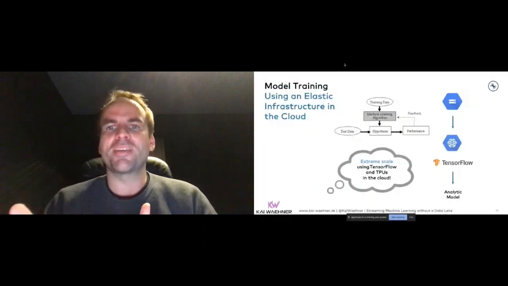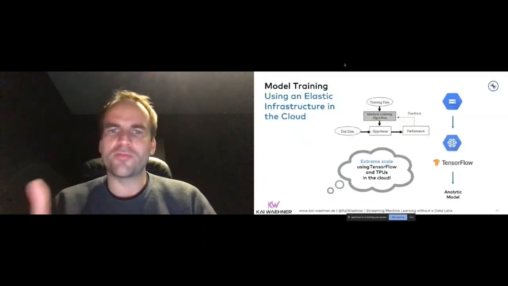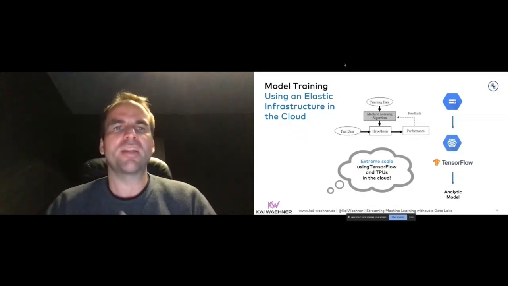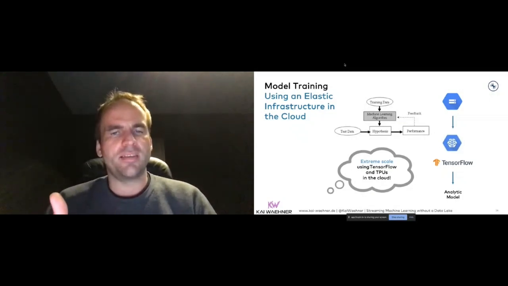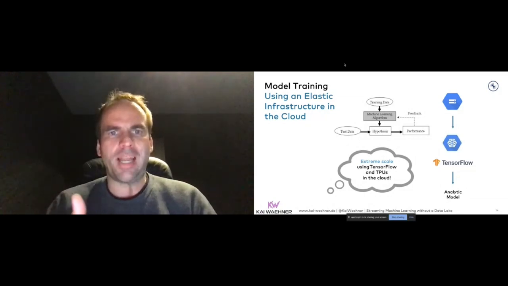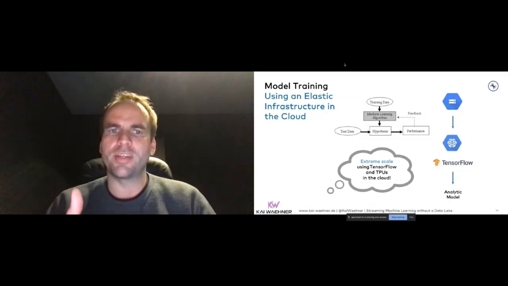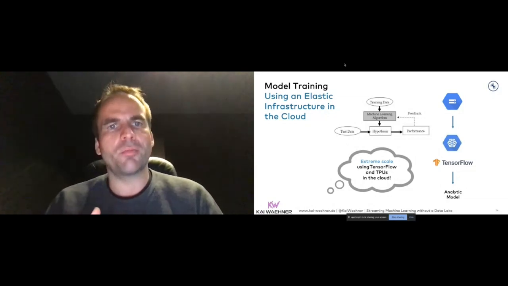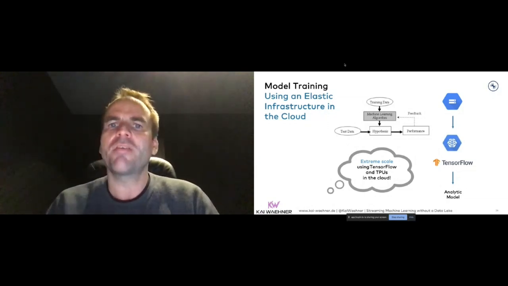And this is where the cloud is great. Here you can do extreme scale and scale up and then scale down after the model training. And this is not related to Kafka at all. So here also to be clear, Kafka is not machine learning. Kafka is complementary to machine learning, right? And in this case, we use TensorFlow to train a model. As I said, in our case, we use an autoencoder. This is an unsupervised concept for detecting anomalies. But whatever you use, this is just one example of having a model. The big point here now is that we have a model, and this is a binary which we can deploy anywhere else.